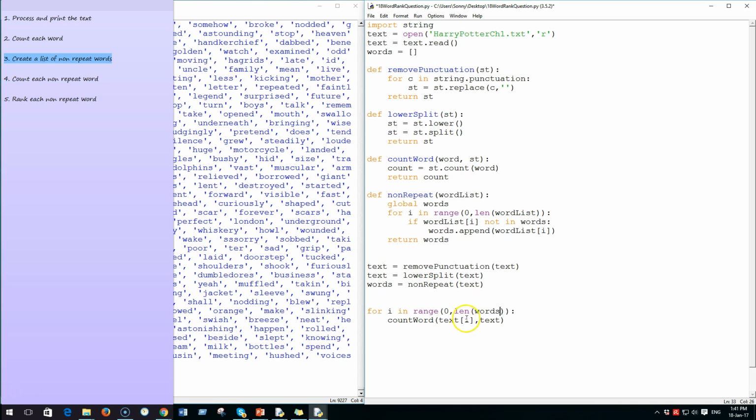And we can now count each word. And because we're only printing the count, I think count is a local variable in there.